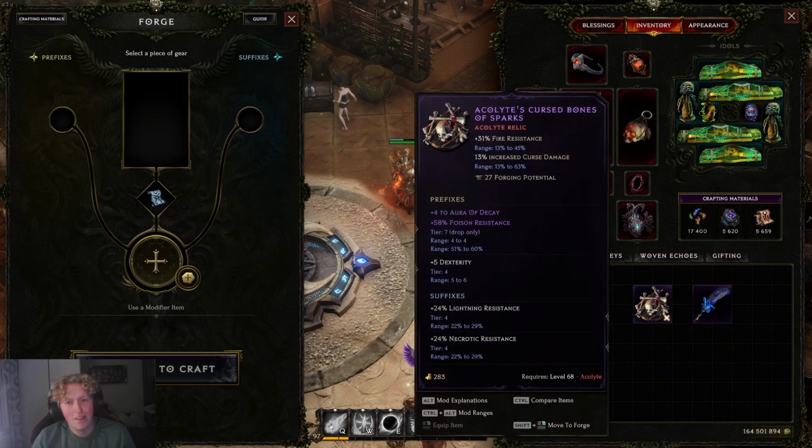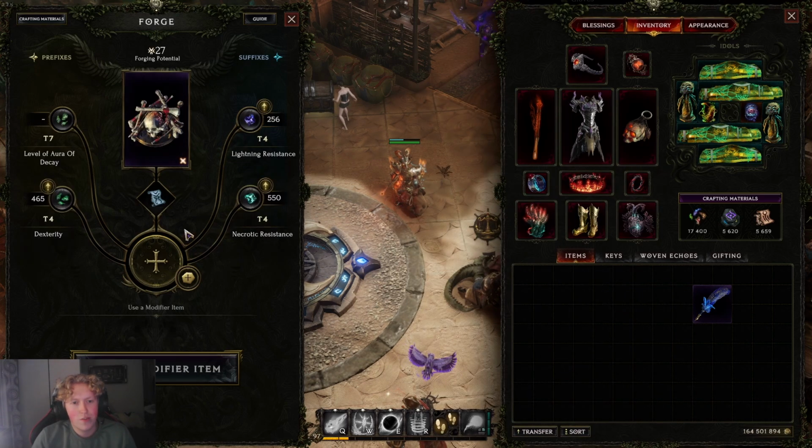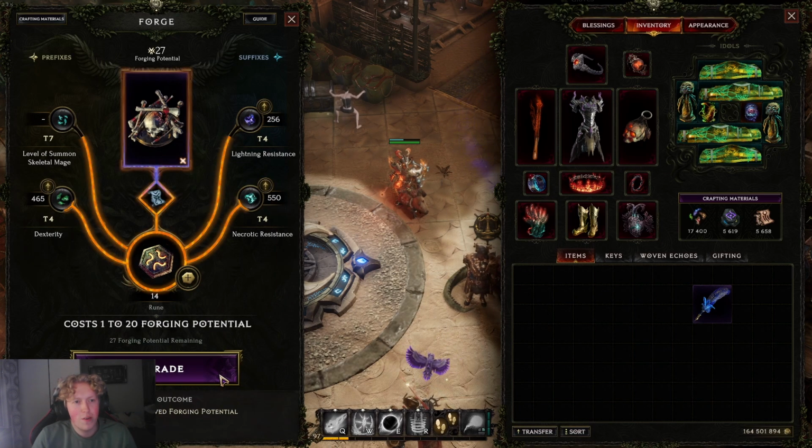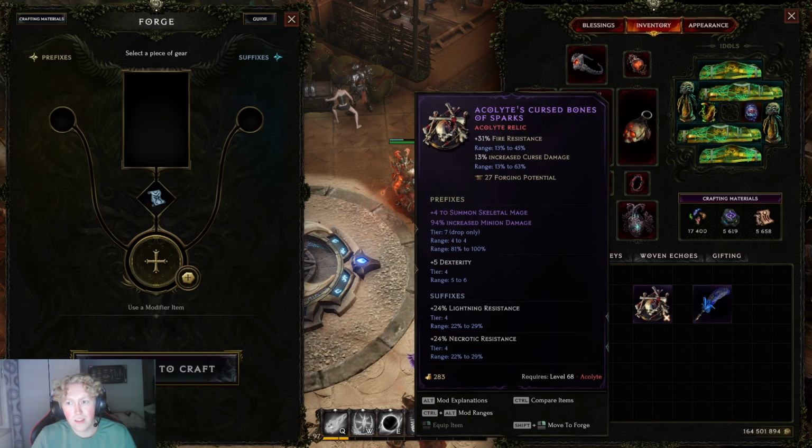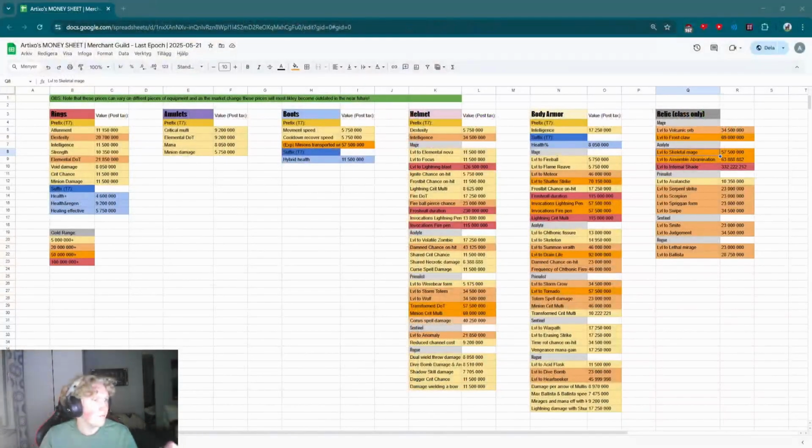Is that on the spreadsheet? No. Okay, so then it's probably not worth as much. Let's try once more. Summon Mage. Wait, is that on the spreadsheet? Yes. Skeletal Mage, 57 million. I just made 57 million on the Rune of Redemption. I used, what was it, 5 on the Acolyte one? And I just made 57 million if the price is still the same as it was yesterday.